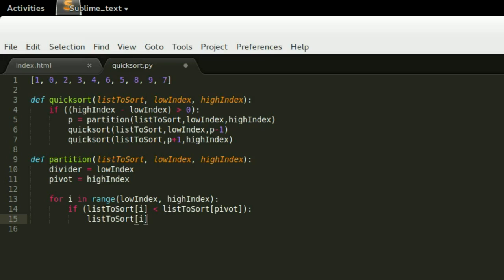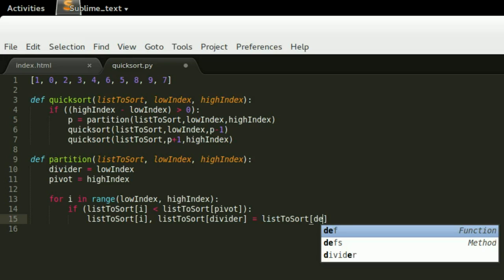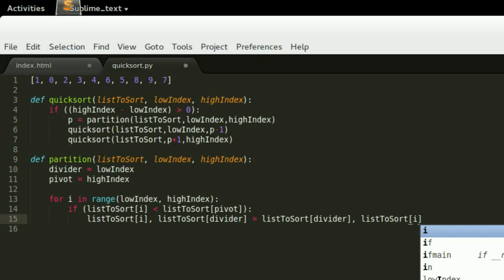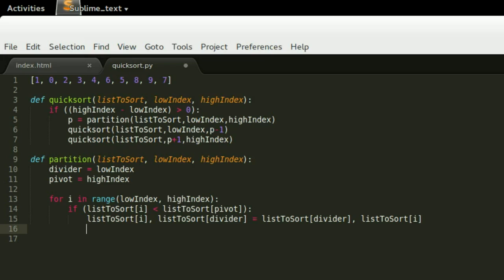So we'll say list to sort of I and list to sort of the divider is equal to list to sort of the divider, list to sort of I. So that's just going to swap those two elements of the list. Put divider into I and I into divider.